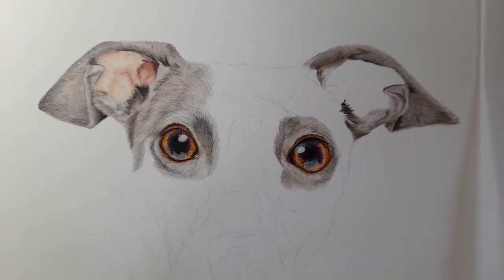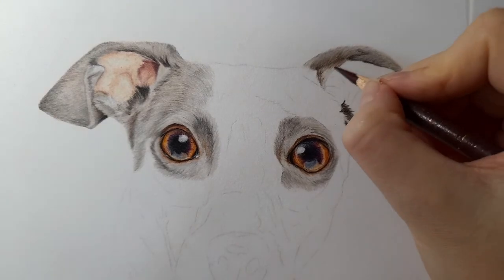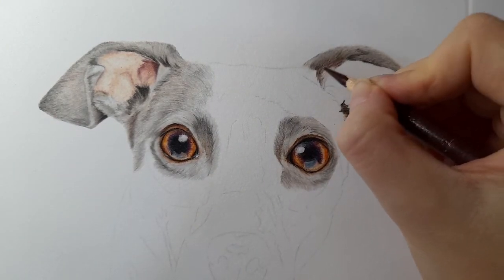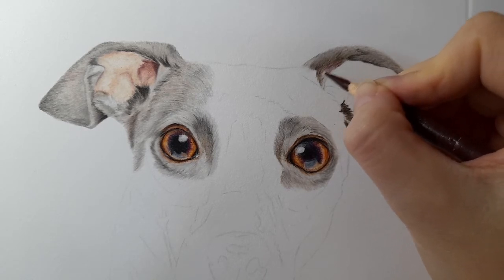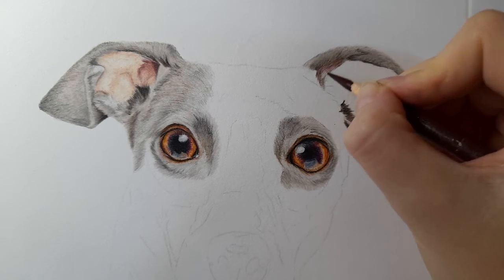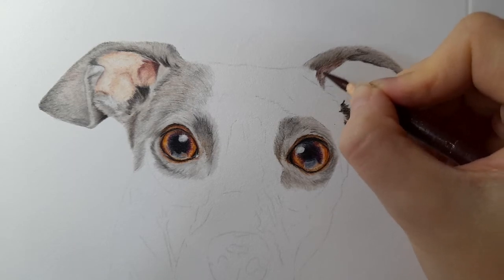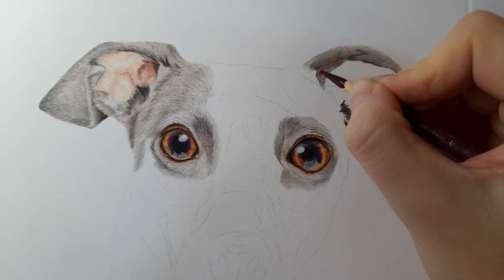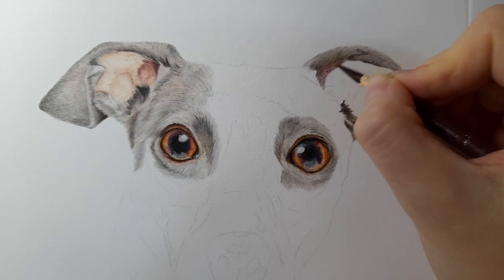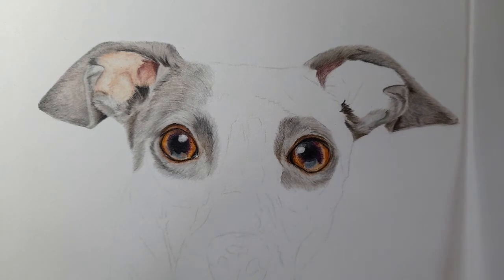I've then got my red violet, and I'm just going to bring that over the top of that walnut brown and into this corner. We're starting to bring in this middle of the ear now. But this is a really dark shadow, so we're going to get this in. Because once we've got this dark shadow in, we'll know whether we need to darken any of the greys up as well. And then I'm going to take my black.